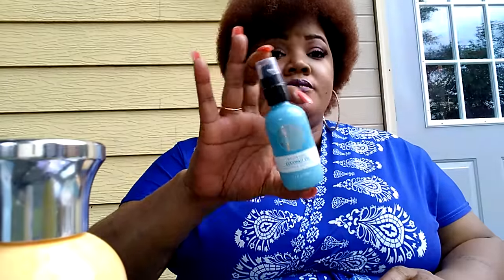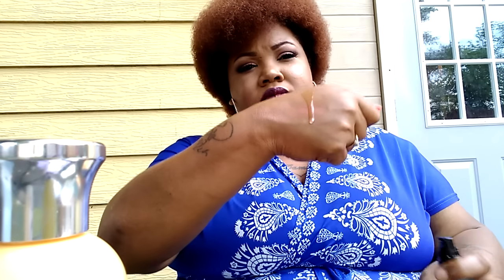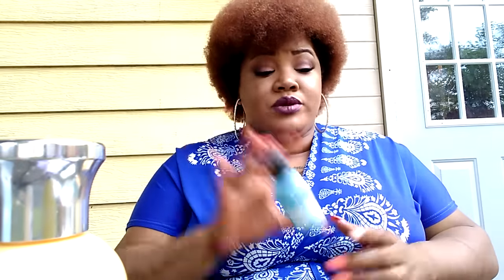I also used the Scent and Shine Coconut Oil — it is nourishing and moisturizing — as my sealant. What I did was pump maybe four pumps and just rub it in my hair like you would any other oil sealant. It sealed my hair nicely. As you can see, my hair is very, very nice — it's not tangled, my fro is not curling upon itself to where I can't run my fingers through it. It's super hydrated, so this product definitely did seal in the moisture and I am very, very happy with this product as well. I can honestly say I like them all.